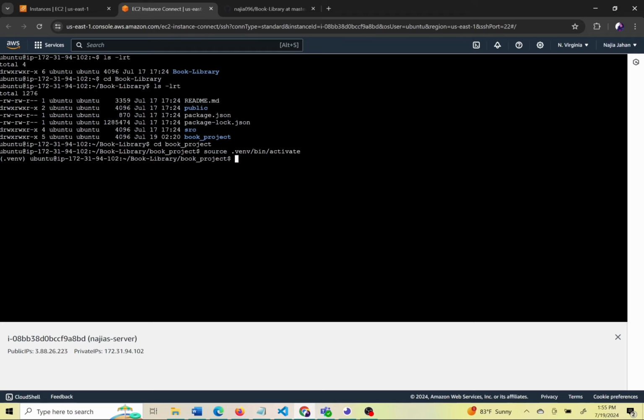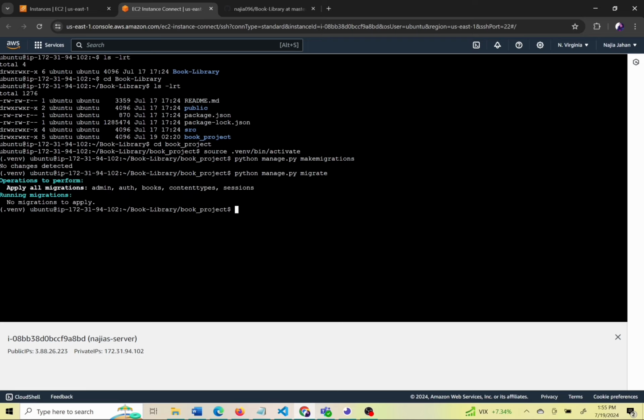So that's what I did here. Then I would do my migrations. So python manage.py makemigrations, no changes detected because I didn't change anything. Then I would migrate.